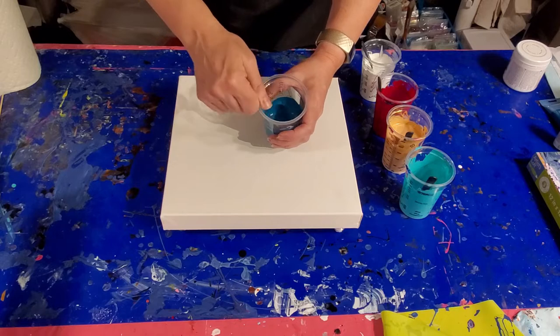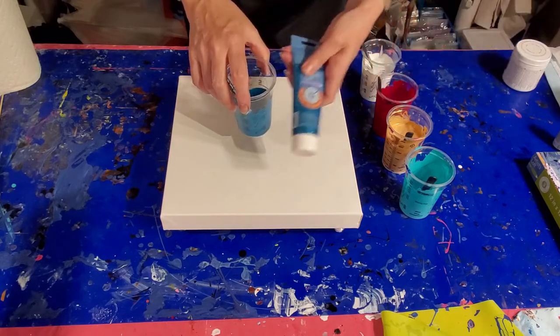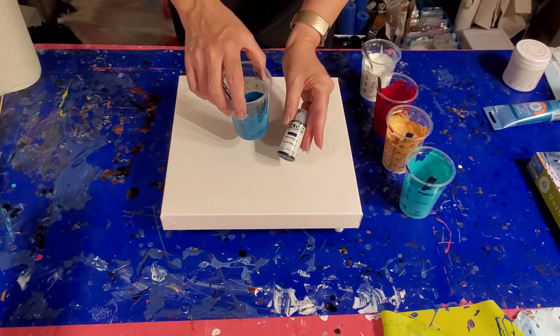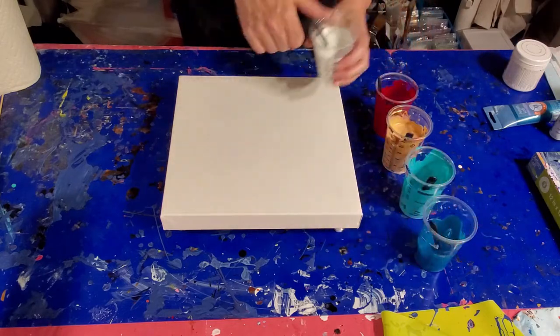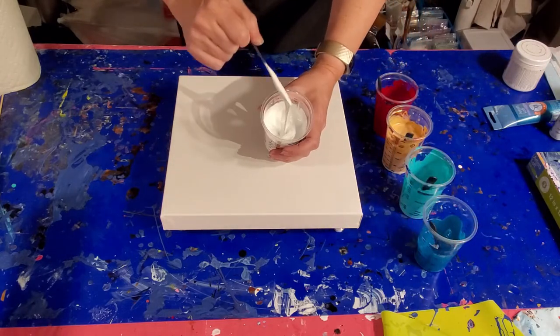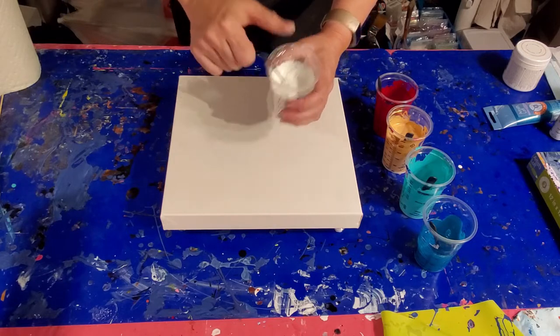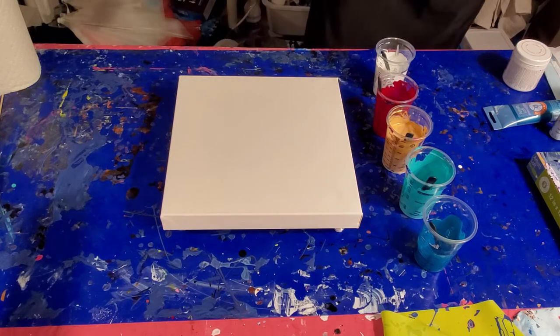Adding this — it's a mixture of Arteslof metallic cobalt blue into which I threw a little bit of Golden's phthalo turquoise. And then of course I have our white, which is Amsterdam titanium white with a little of the DecoArt satin enamels in pure white. So those are our colors — we're going to just do a quick straight pour.